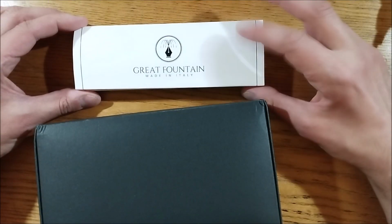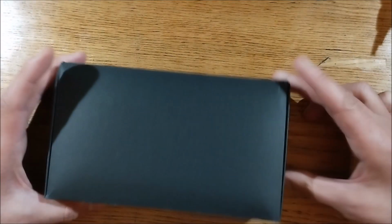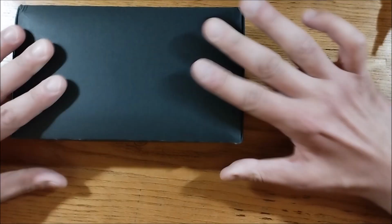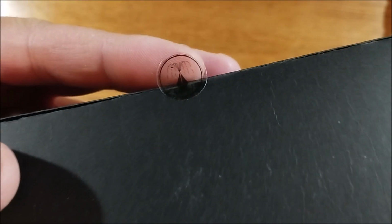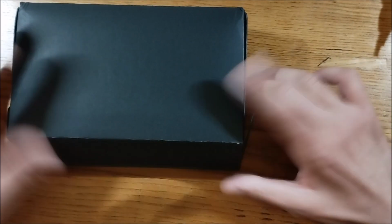I just want to tell you that I bought these from Great Fountain at a discount price to show it here on the channel. And here I have something that I bought from Great Fountain, and I'm really excited to look at it. So it has a little sticker here with the Great Fountain logo, and let's open this. Okay, I checked it.